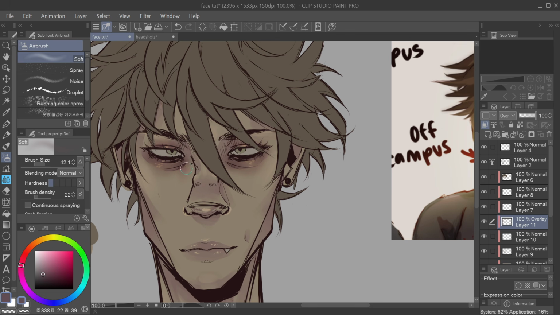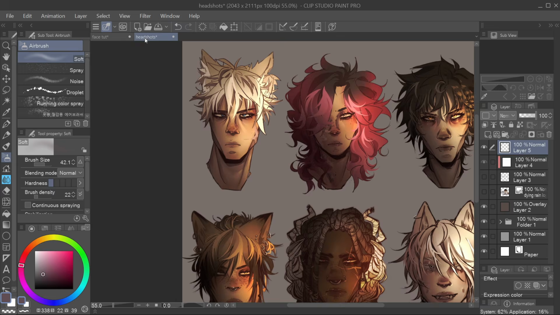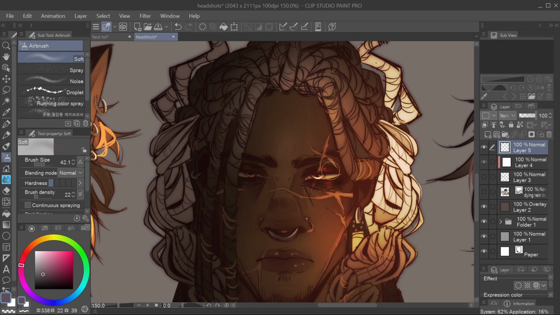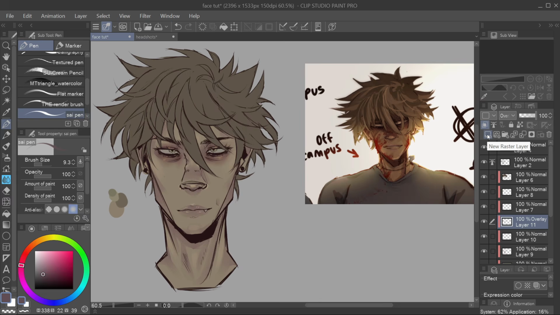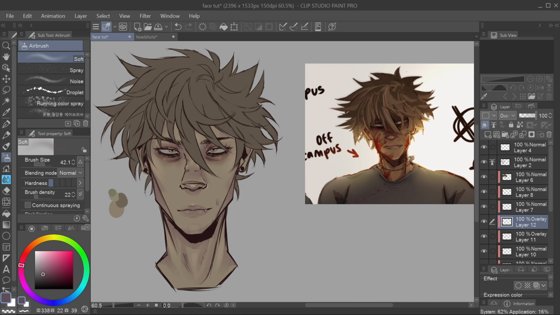Little details like this can make your piece really interesting to look at. For Oliver and for Roscoe, they have some eyeshadow going on. This is the part of my process where I added all of that in. After you have your finer details done, you want to go in with another overlay layer, back to your airbrush, make it a little bit bigger, and this is when you start blushing your character a little bit to give it those natural blush elements.